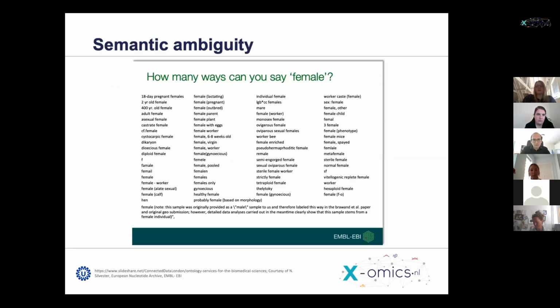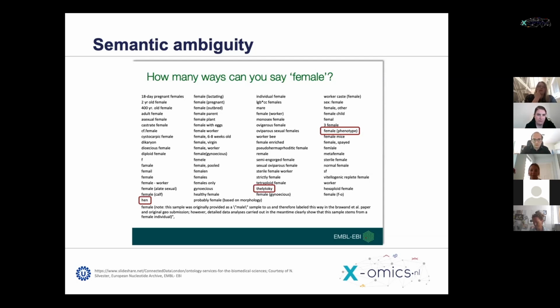Here's an example of EMBL-EBI. They have covered how the term female is expressed in their data sets and infrastructures. And it's actually quite astonishing how diverse the way of expressing females is, isn't it? It all depends on the line of research that these people are doing.